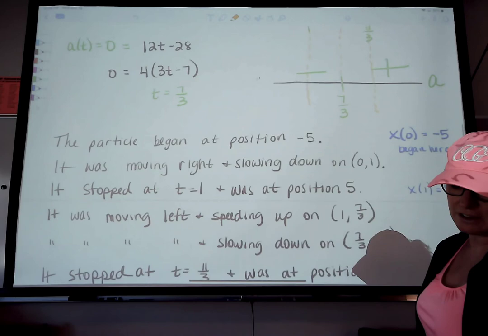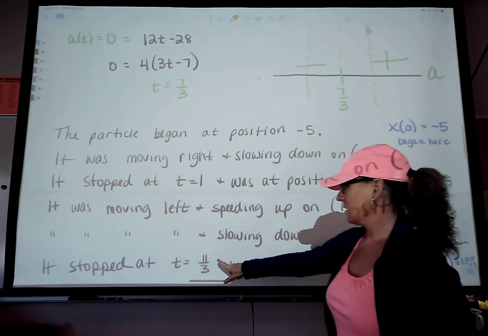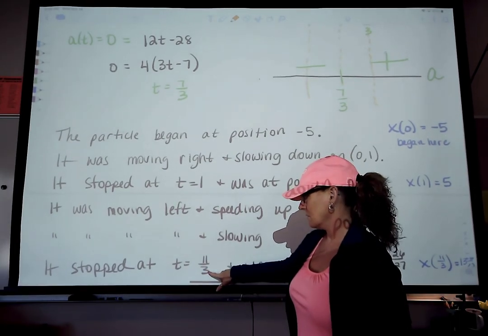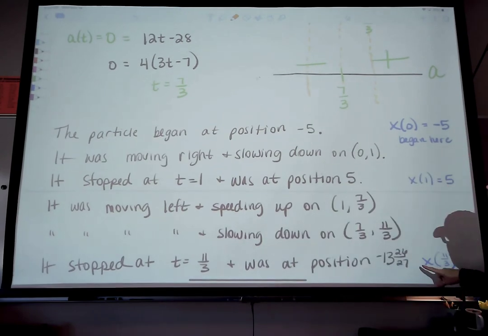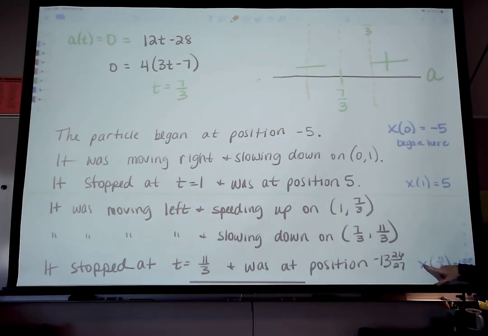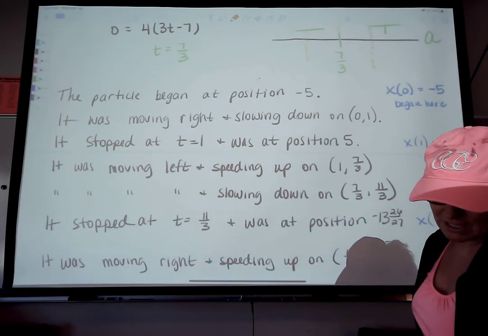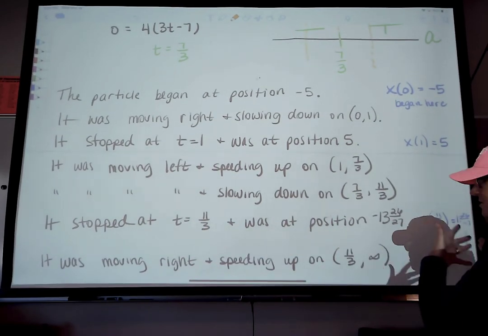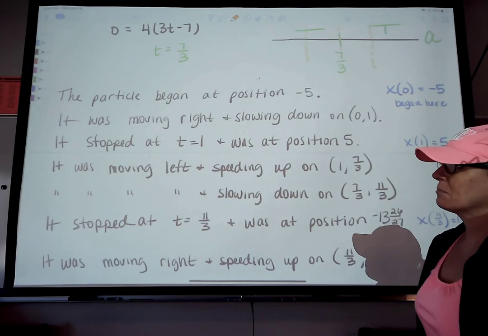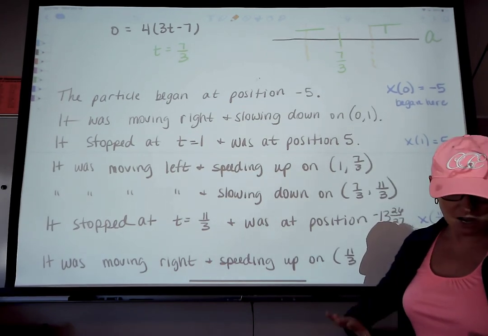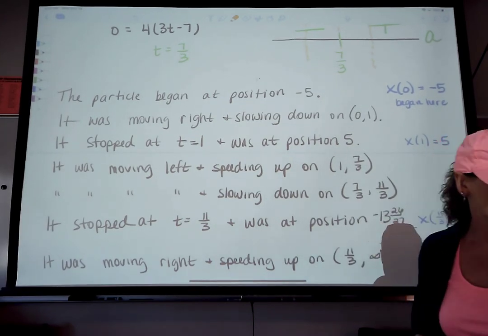So still moving left. Stopped at this time. It was yucky, but I plugged it in, and I totally used my calculator, and that's what I got. And then from 11/3 to infinity, it was moving right and speeding up. Okay? Hope that cleared things up. Hope that made sense. Good luck.